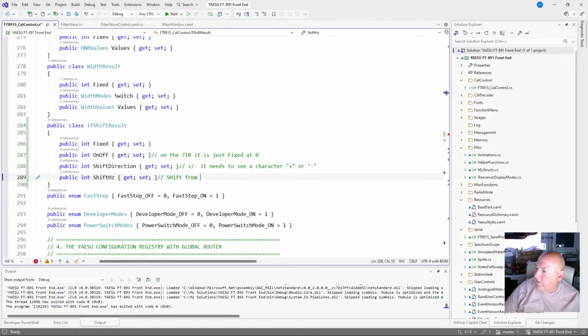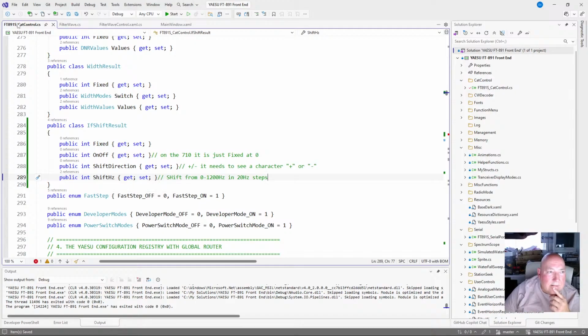Okay, well it's 0 to 1200, 0 to 1200 hertz in 20 hertz steps. Okay, right. So we've now got our new result, which should accommodate.